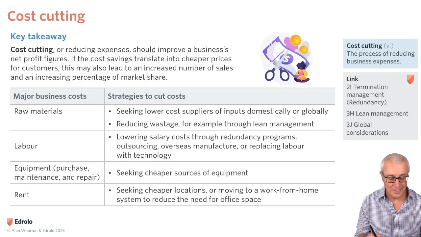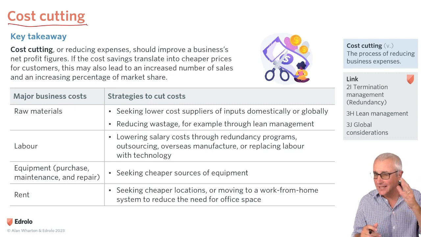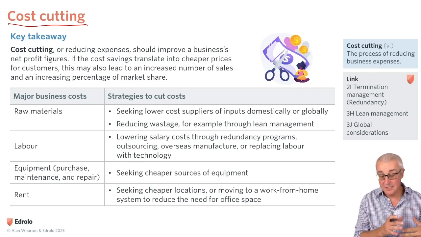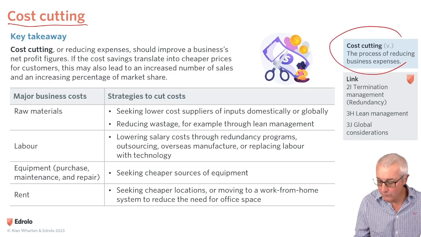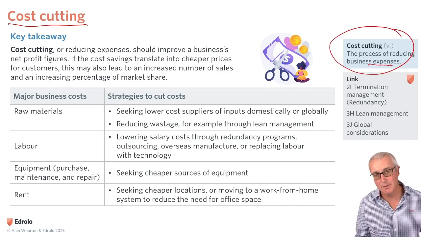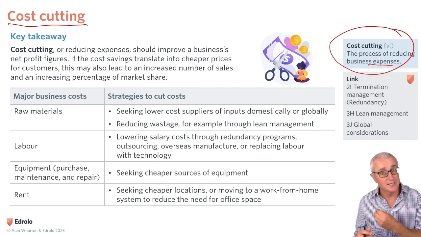Our next strategy is cost cutting. Now this one should ring some bells for you. It's not a specific strategy you've studied already, but you have heard of it before when we've talked about business expenses, about reducing business expenses to try and generate more profit. The idea being that profit is revenue minus expenses.